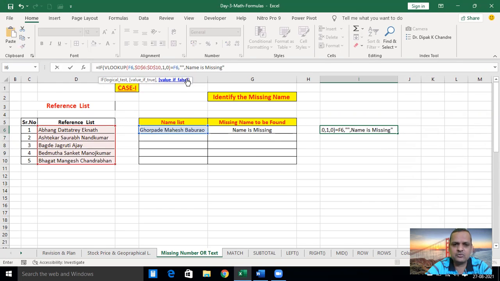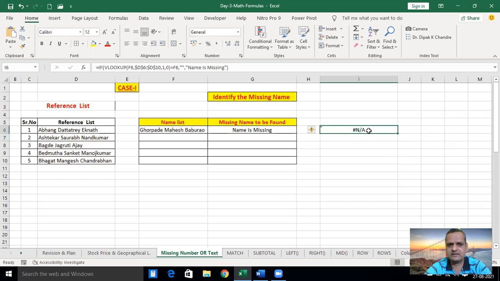Any word you need to insert in double quotes. See, if we look up F and this value is equal to F6, then it is equal to blank. If false, then show name is missing. See, still the error is there.